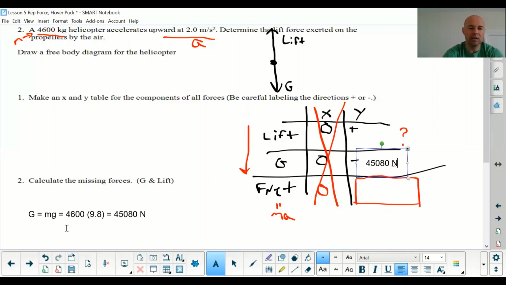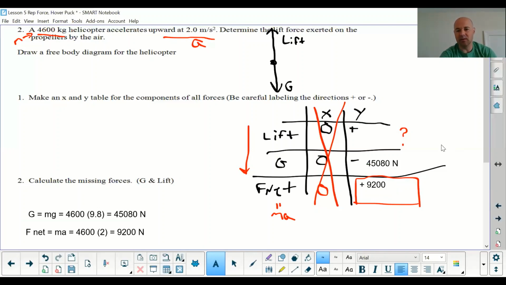For the acceleration, we have the acceleration and we know the mass, so we can figure out the net force. So the net force is equal to m times a. So it'd be the 4,600 times 2. So 4,600 times 2 is 9,200 newtons. And this is going to be a positive, and I write out positive, but why do we know it's positive? We know it's positive because it's going up. Like it's as simple as that. So it says it accelerates upward. So that's a positive acceleration. So it's a positive net force.